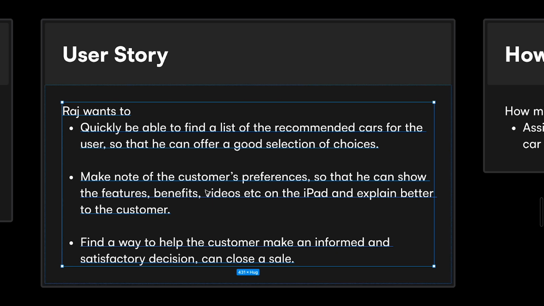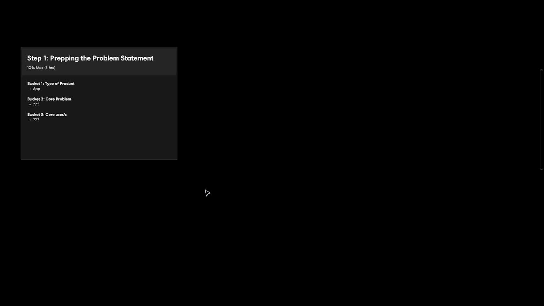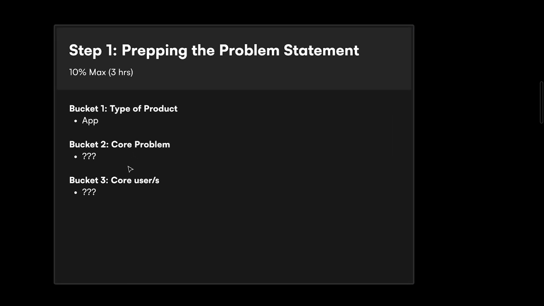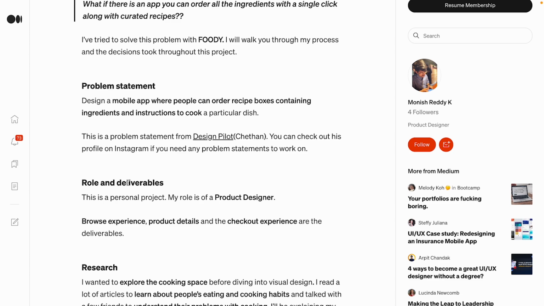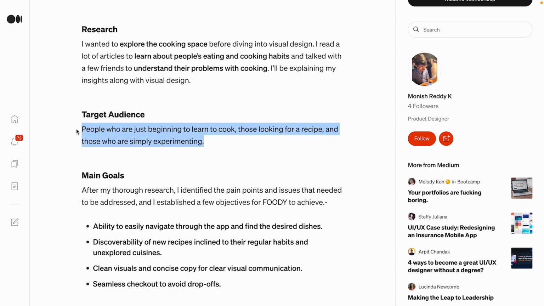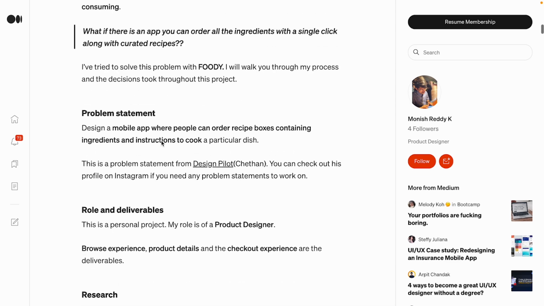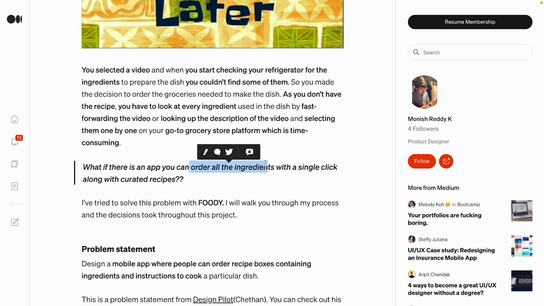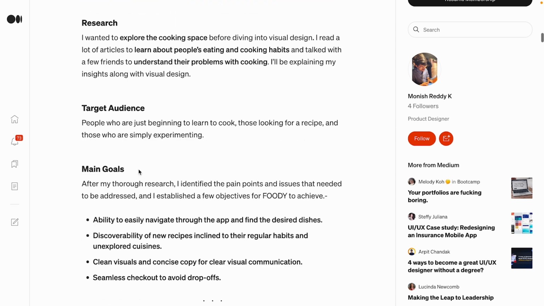So here it's very clear as to what Raj's problem is and what his intent is. And that is something that I want to learn from and understand from this problem statement. What is it that the users want to do and who are they? Now, I'm going to talk about how this actually should be written in the second part of the case study, where I show you how I would do this. But coming here, I want to emphasize the point that I'm still very confused as to who the target audience is. I know that you're saying it has something to do with ordering ingredients and curated recipes, but it's so hard for me to understand what this problem is all about. But anyway, let's go forward.